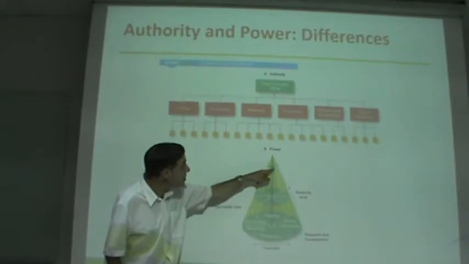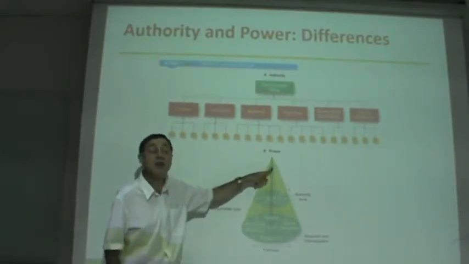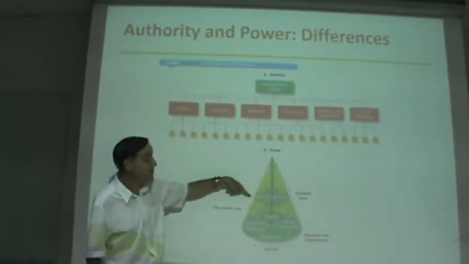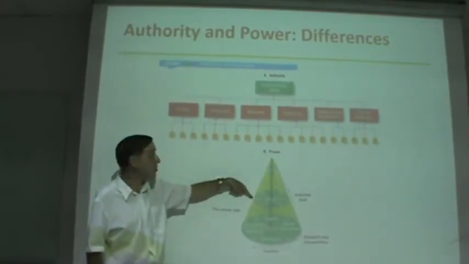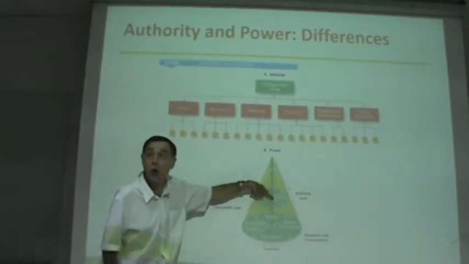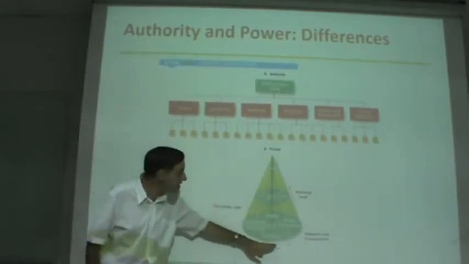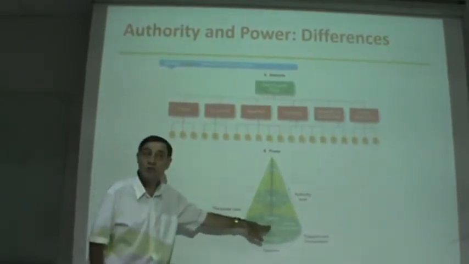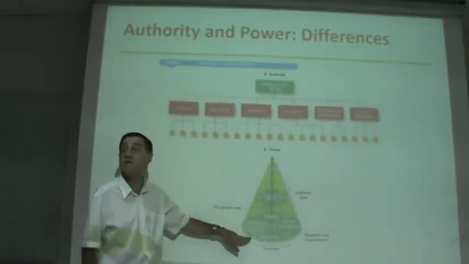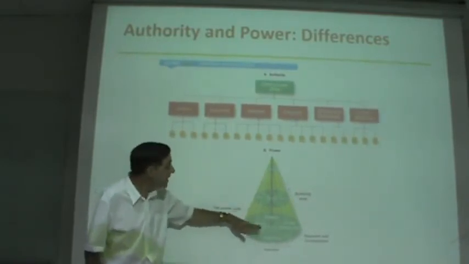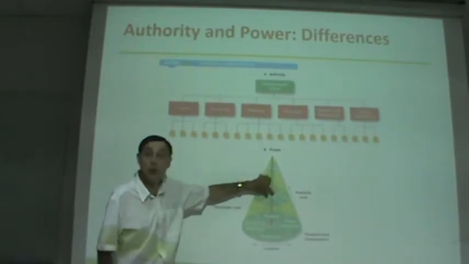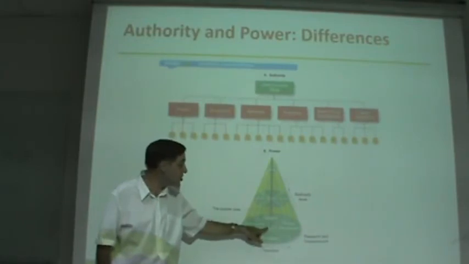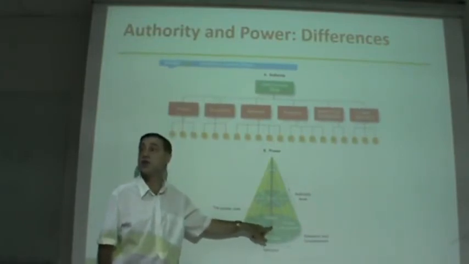Top level management is close to the core of power. These are very powerful people. Then, at the middle level management, some will be far from the power and some will be very close to the core. You can have someone at the very low level who could be close to the core of power and someone who's far away. So, usually the higher you are, the closer you will be to the core of power. But there may be people who have a very low position and are still very close to it.